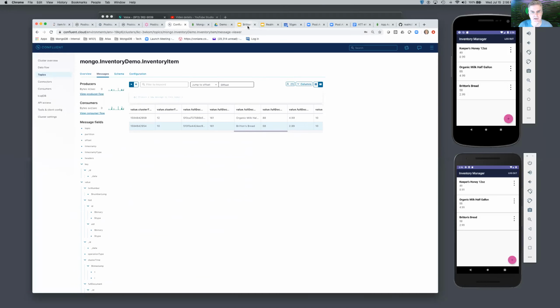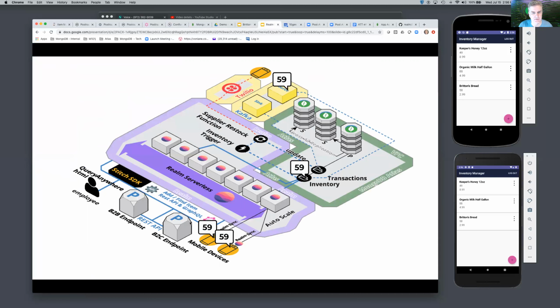There is one last piece where I can actually show you kind of a walkthrough of how it all fits together. And it's kind of running through its little cycle. So at the beginning, we actually show you the different entry points in here. The Stitch SDK, that was the web interface that we saw. The REST and GraphQL interaction points. The mobile devices, where they actually enter data into it. And they pass into the Realm serverless, which is auto scale, with the functions and the triggers. And then that passes in straight into Atlas. And then we can, through that, use a source and sync into Kafka or send messages to Twilio.